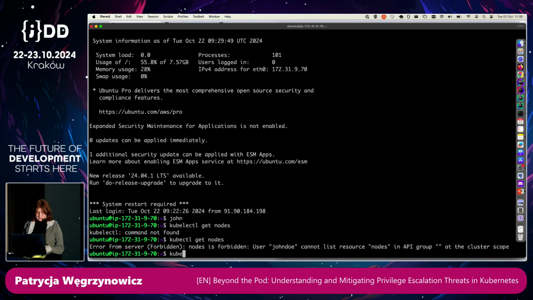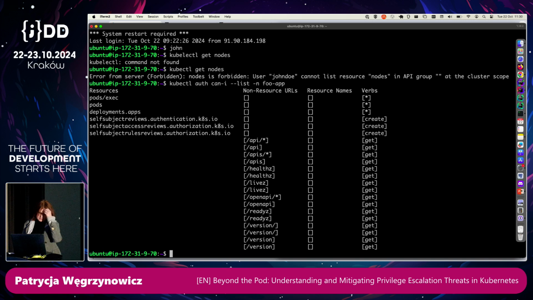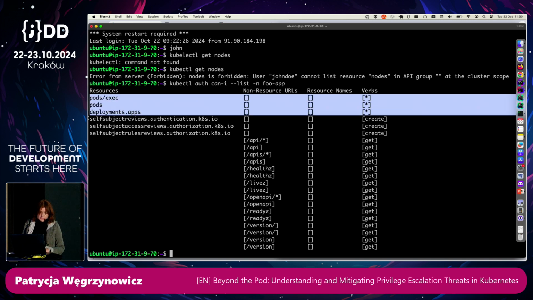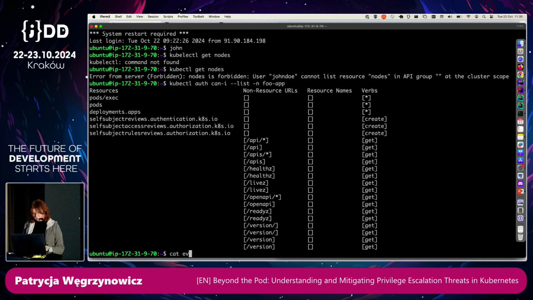So let's see again what this user can do. And here I know something more, and I will check the full app namespace. Fortunately for me, this user is allowed to create pods and deployments in this namespace, as well as exec into pods. Okay, so here I have some manifest prepared.